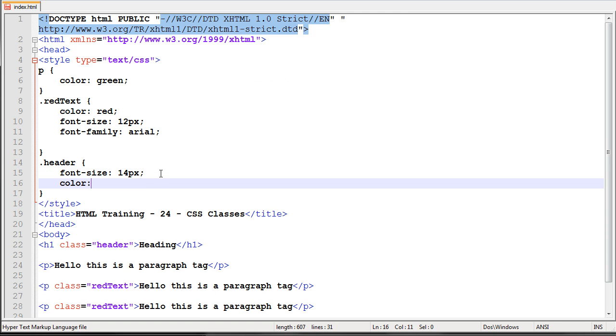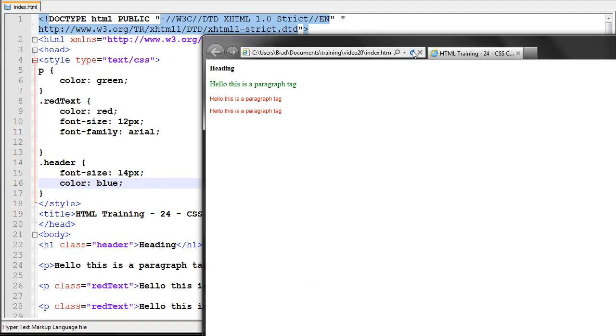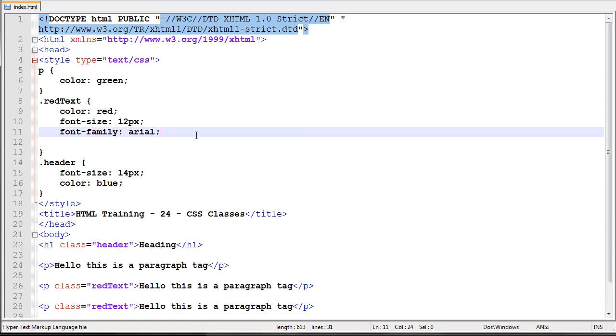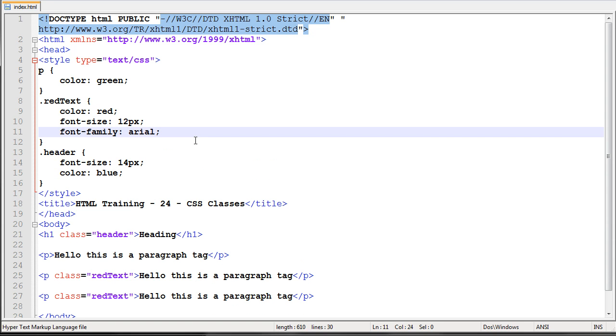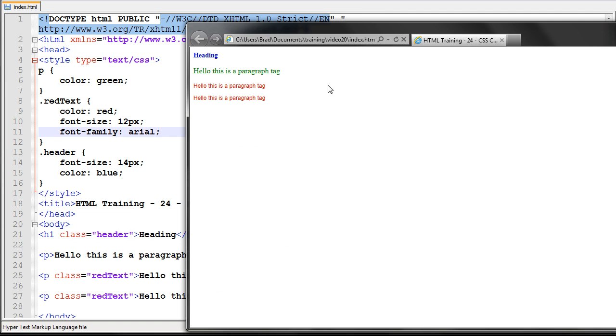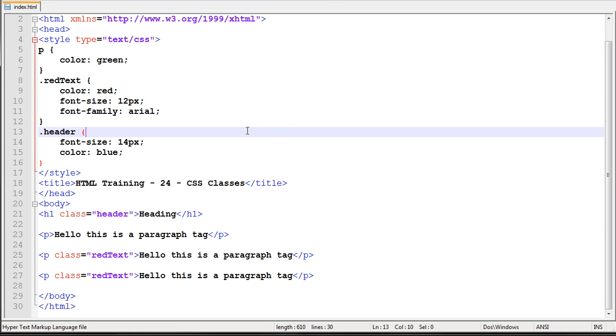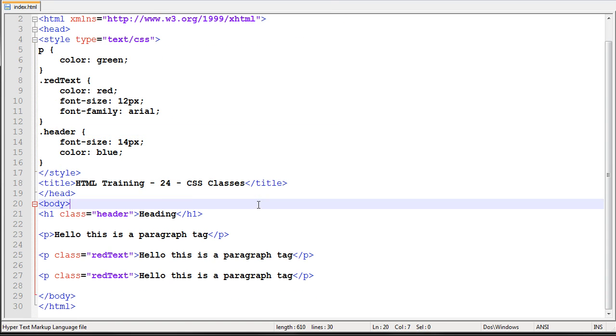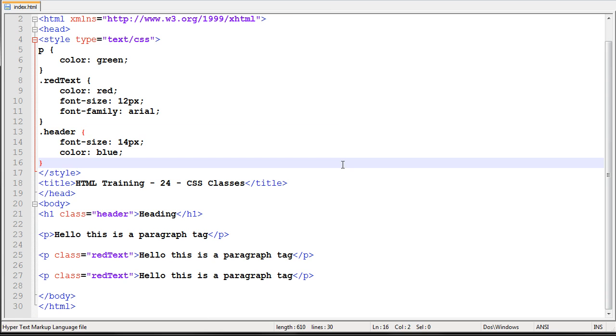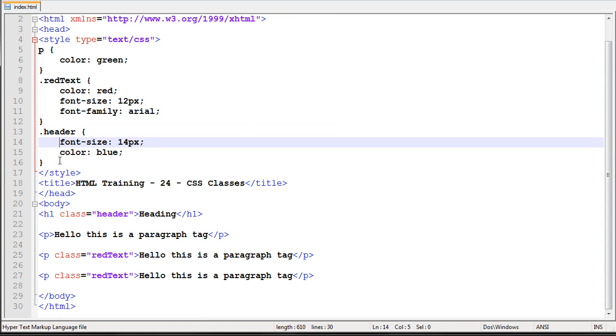And I can change the color of it. I'll do something simple, like blue. Blue is a pretty nice color. And it's just that quick and easy. There are several major benefits, but one major benefit is that it applies to every element that's using that same class. Get a little mixed up here. And that is basically it for classes in CSS.